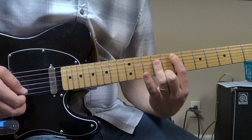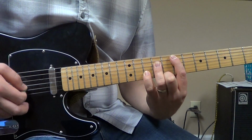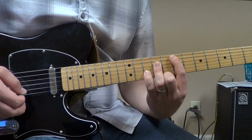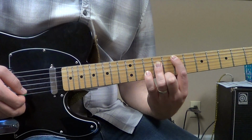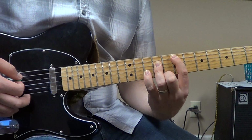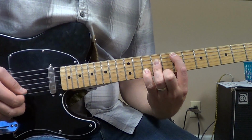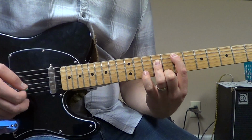Okay, just to get that suspended, all you're going to do is add your pinky to the second string, 10th fret. 10th, that's 11th. Don't stretch too far. There you go. But don't hit the first string.